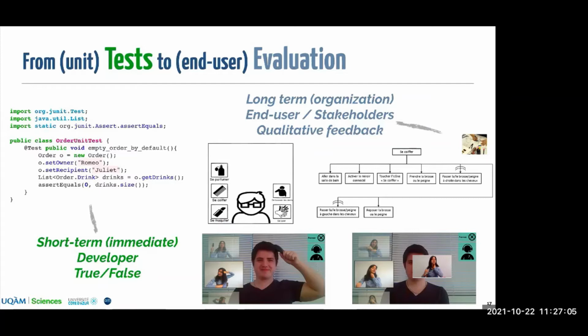That's another way of collecting information and improving your product, to be sure to know what is going to happen in the next iteration, in the next increment of your product, what you are going to include. The main issue here is that you can clearly see that the code on the left and the kind of workshop that you can organize to support the evaluation on the right, there's a huge gap between those two because they're really different, not used at the same time, not requiring the same maturity for the product.